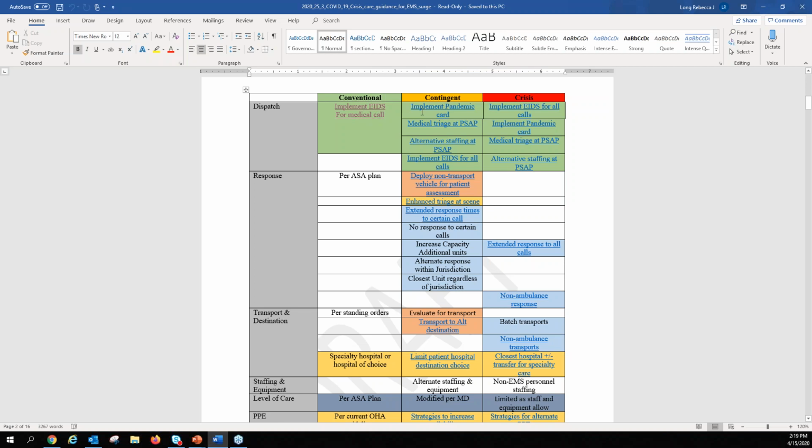Pandemic cards do a lot of things. They were developed for influenza pandemics, but they provide you with options for triaging calls like shortness of breath, sickness, chest pain into a common pathway, asking some questions that would eliminate medical emergencies and make it highly likely that this call was in fact a respiratory pathogen, and then give you several options depending on the resources in your system. Some of those options might be delayed or not responding to low-level calls like alphas and omegas. It would provide, if you had the resources, medical triage in the PSAP. So that could be having clinicians in the PSAP that you could hand the call off to. That could be handing the call off to a call center if it met certain criteria.